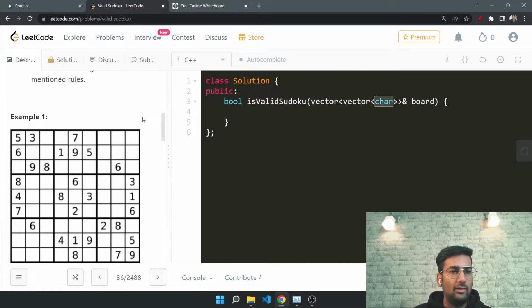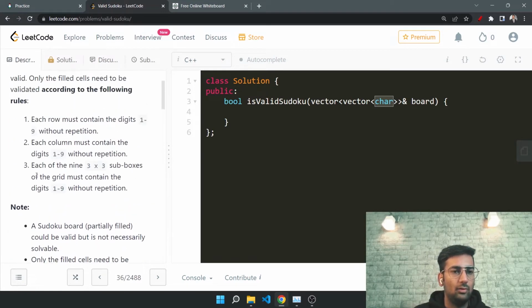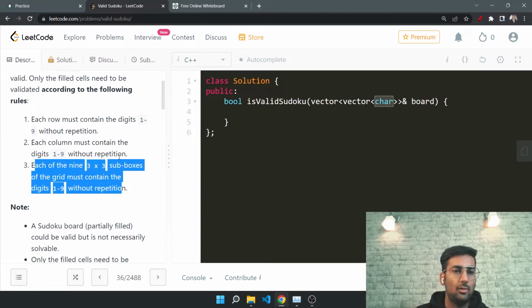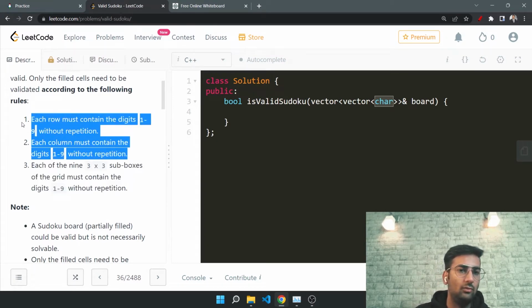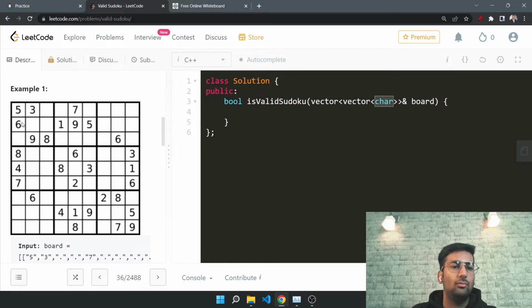Now let's remove this third rule and simplify this problem. We have to check only these rows and columns, so this is pretty simple. What we can do is go to each cell, and we will maintain a set for each row. This is the 0th row, this is the first row, second, third, and so forth, so 0 to 8.